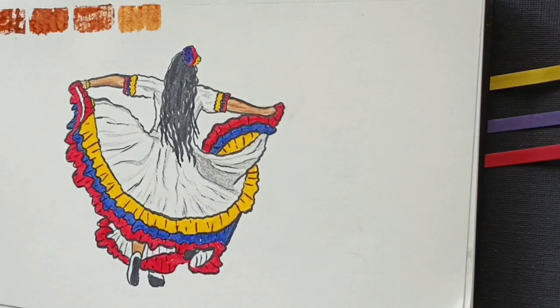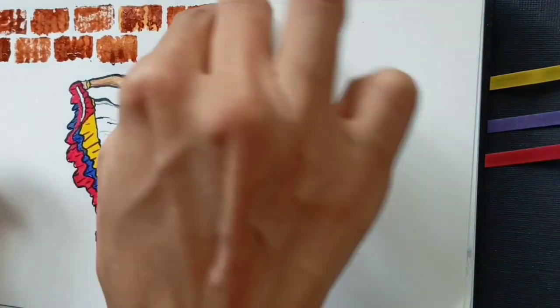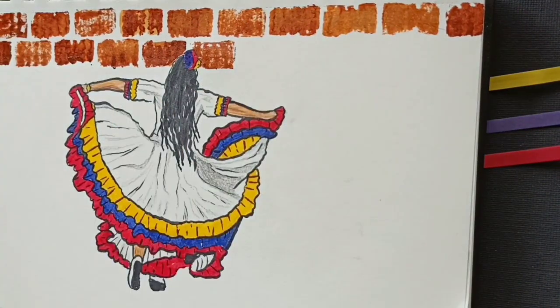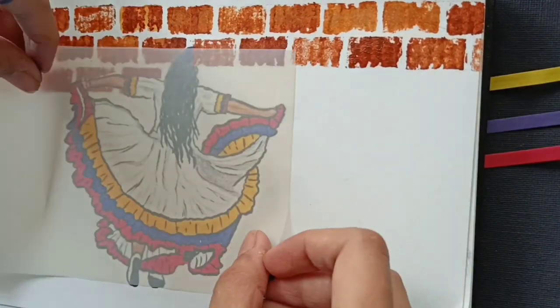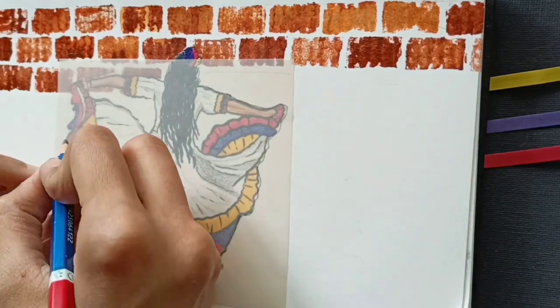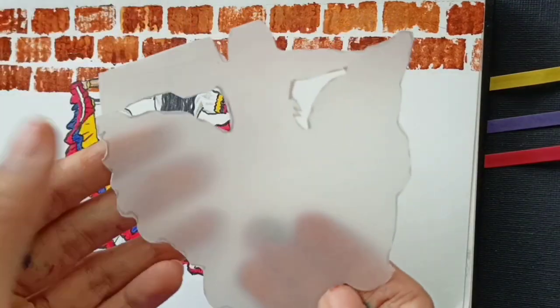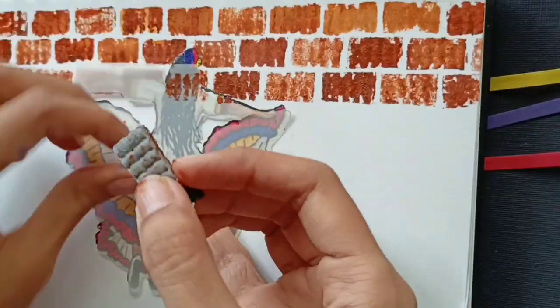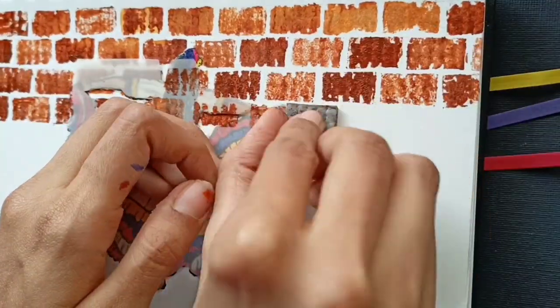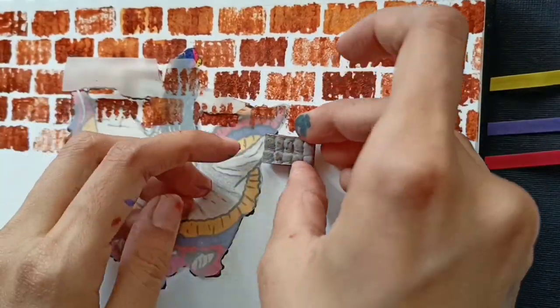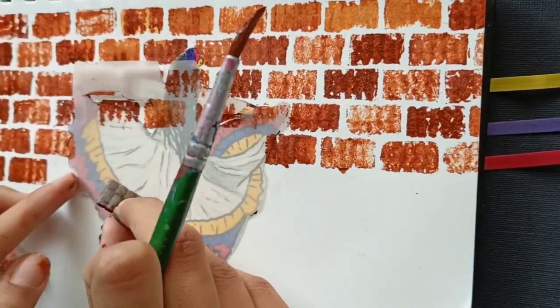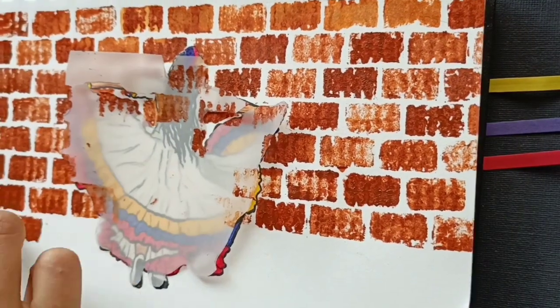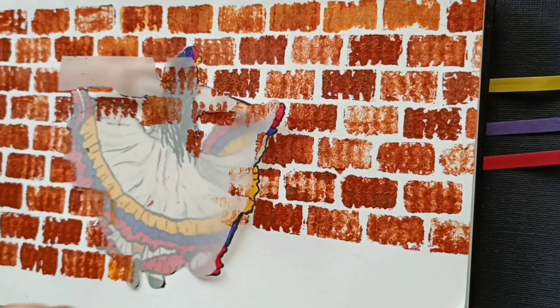This whole thing about graffiti and street art inspired me further to paint a wall in my art. This one element felt essential to me. I am genuinely impressed and further inspired by acknowledging the interest and love Colombians have towards art and expression. The freedom to create and express is the basic right of an artist. The ultimate form of self-expression. With this inspiration in my mind, I decided to do something different for the wall. Instead of simply painting it on, I used a small rectangular bit from one of my old yoga mats and I have applied paint on it and I am printing it on my canvas in a proper pattern. As you can see, the variations in the pressure applied gives that realistic texture of the brick.